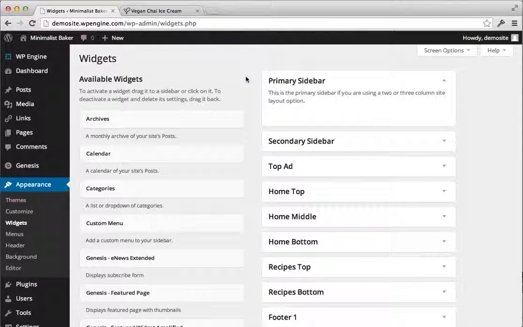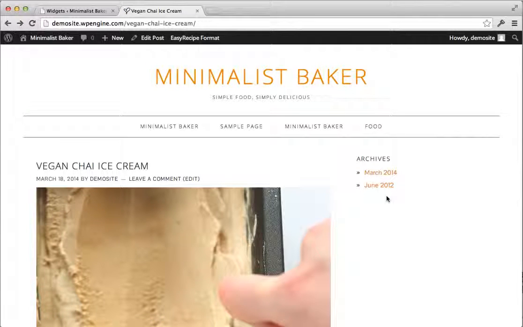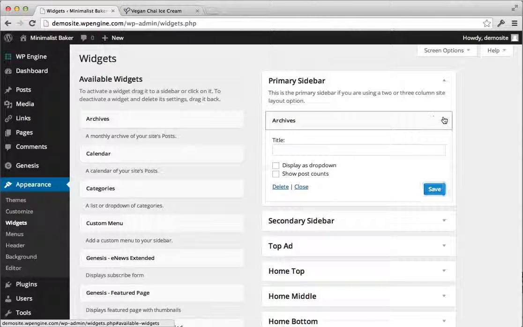And if you're new to WordPress, what this means is you have available widgets and then widgetized areas. Available widgets are the different functionalities that you can add to certain parts of your site. For example, if I want to add archives over on my sidebar, I'll just drag that, drop it, click save. If I refresh my page, we've now got this little archives link. Super snazzy, and of course the huge benefit is that you're not jumping in the code, you're not messing with anything, and you always know it's set up and it's consistent across your site, which is always an important concern.